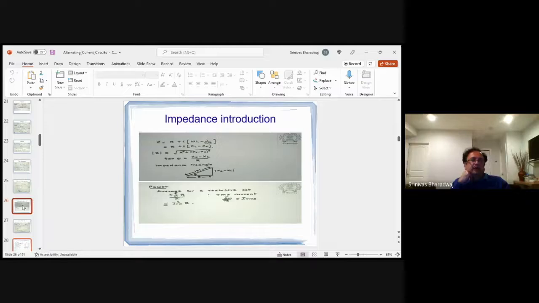absolute value of the complex number a plus ib. What is the absolute value? Square root of a square plus b square. What is the magnitude of a complex number? Square root of a square plus b square. What is the phase? Tan inverse of the imaginary part divided by the real part. So you will have a phase angle, which is set by evaluating the tan inverse of the imaginary part divided by the real part.